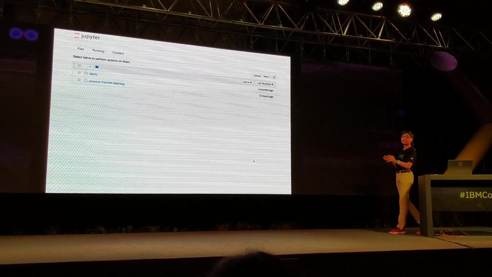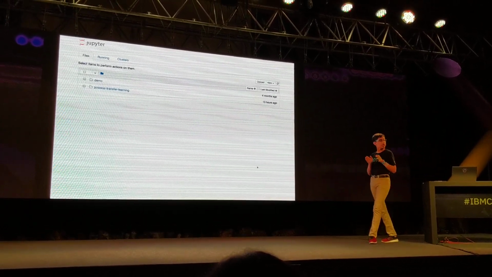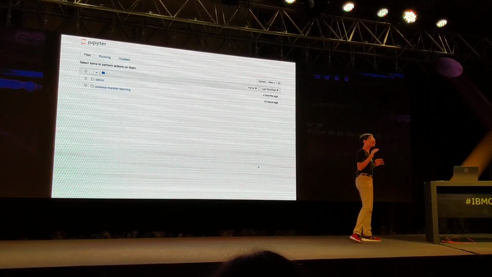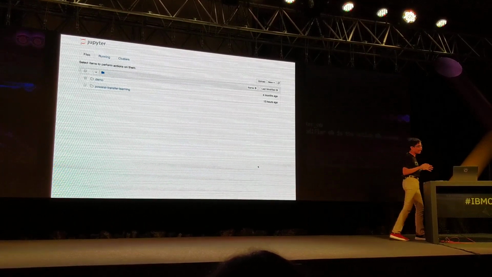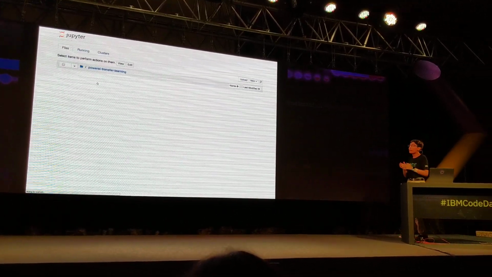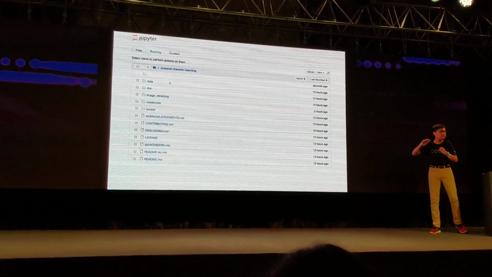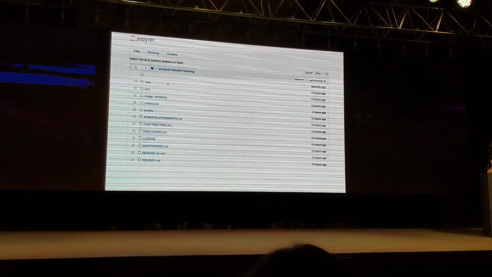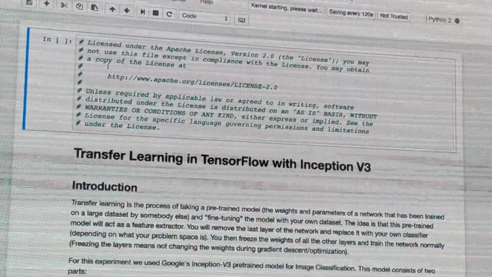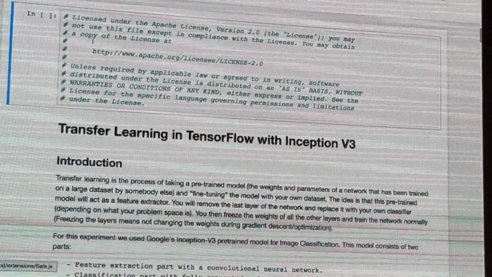Now, inside of this Jupyter session, your next step will be to clone that Git repository down onto your server. But I've already done that because, again, I don't want you to have to watch paint dry. So I've already cloned this GitHub repository, and inside of it you can see quite a few different folders, but the one that we're most interested in is the Notebooks folder. If you go inside, you can tell that the IBM code pattern gives you this great code to start off with, so you can begin in a very simple way.